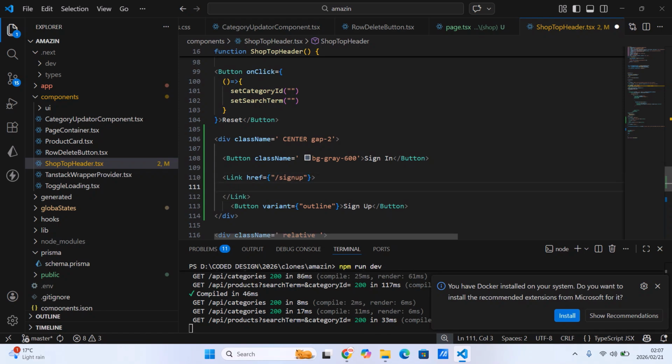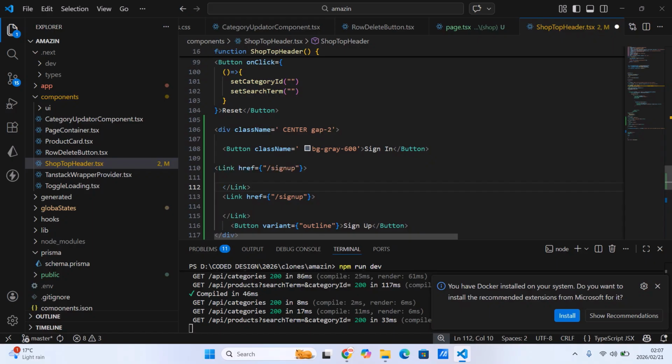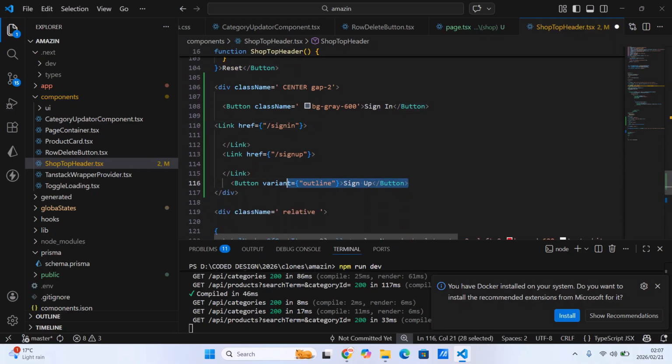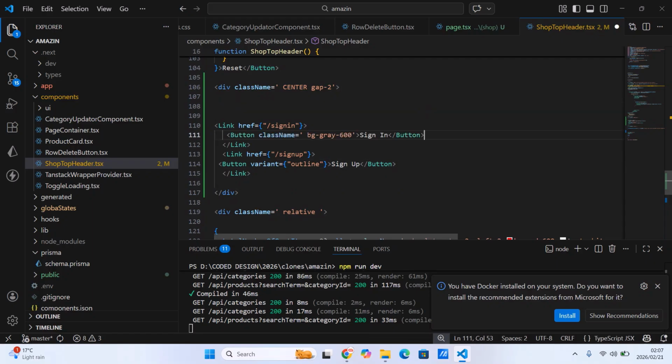Then let's copy and paste this, then change it to sign in. Happy with this. And then let's take this, copy and paste here to sign up, and then let's copy and paste sign in to sign in.